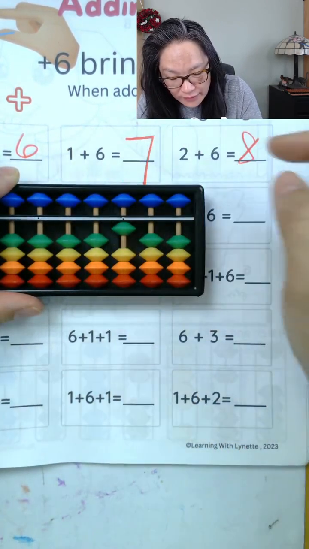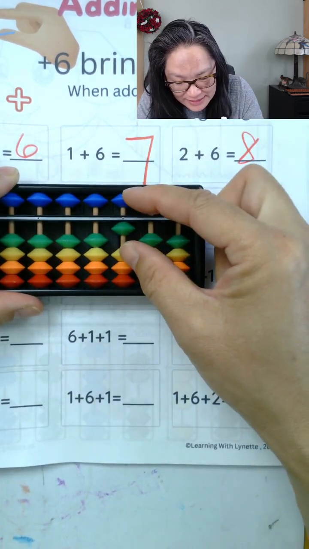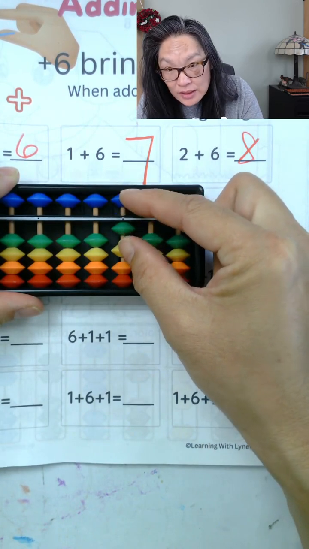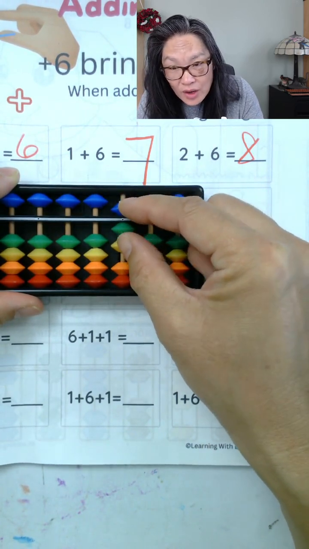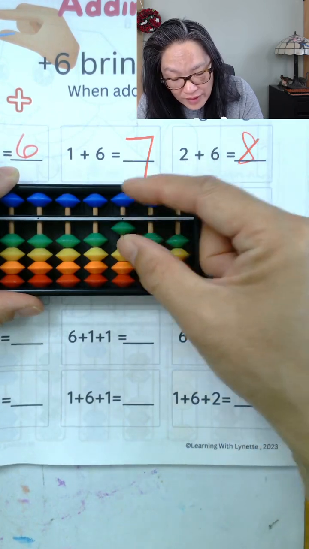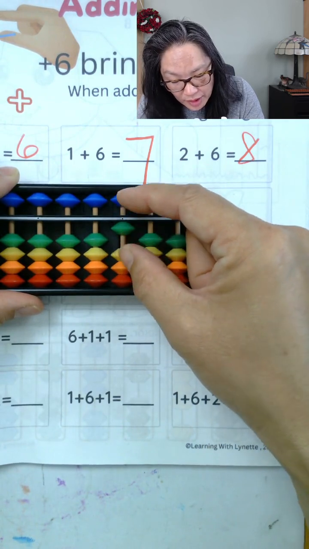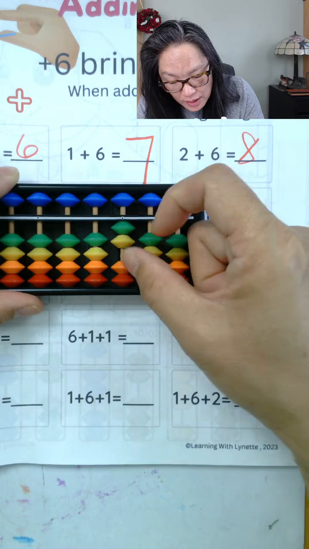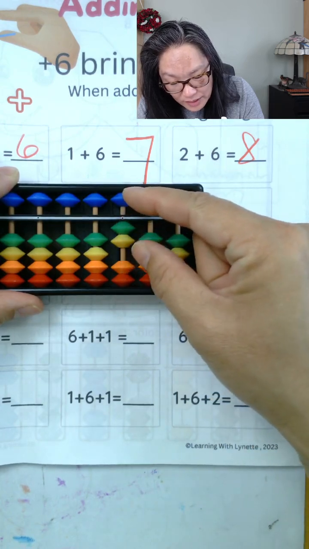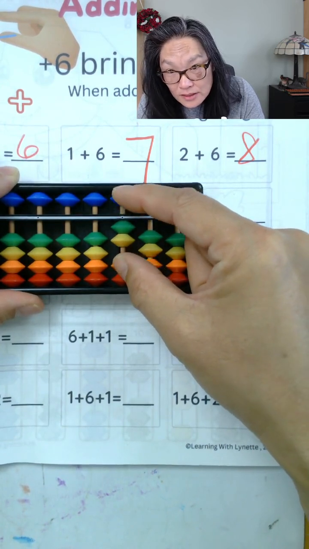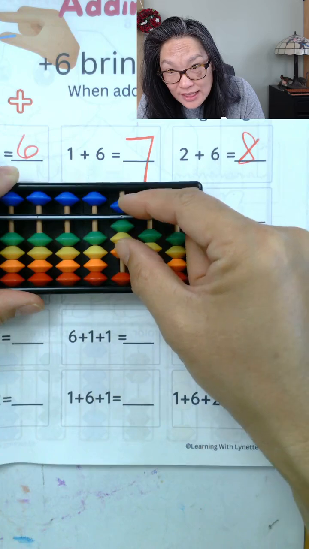So we have 1. We want to add the 6, we add the 6. Now I'm going to be a big person, I'm going to add 6. To add the 6 is these 2 beads: 1 top bead, 1 bottom bead. How do I know? Because we've done it before, right? We know that this is 6. But now it doesn't matter what number is at the bottom. If I had 2 and I want to add the 6, I'm just adding 1 bead on top and 1 bead on the bottom, and we bring it together. That's all we're doing, right? So we add the 6, take away the 6. Add the 6, take away the 6.